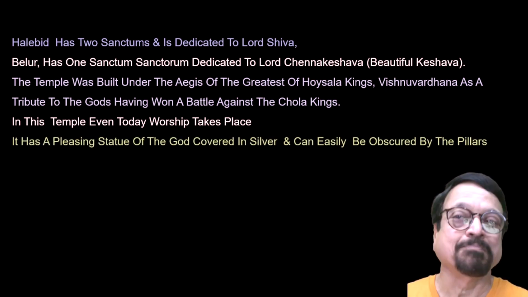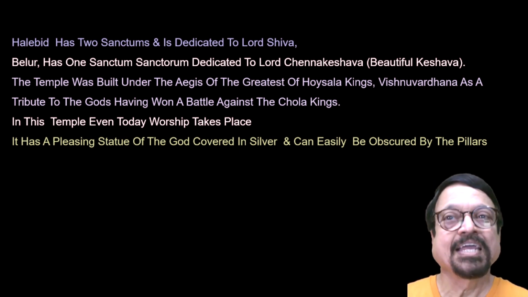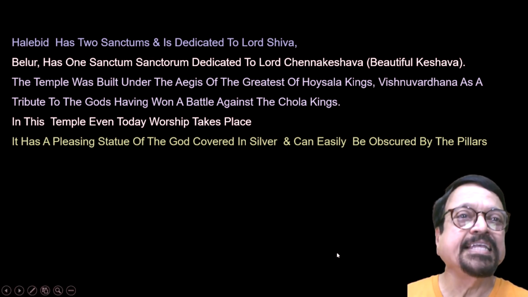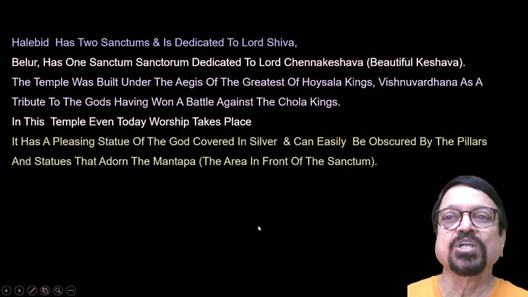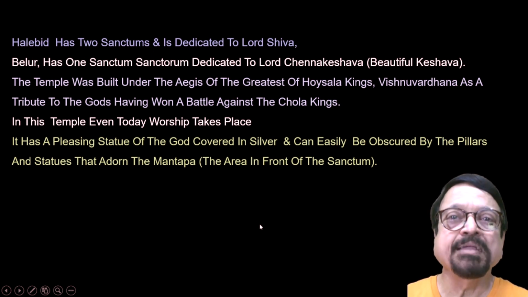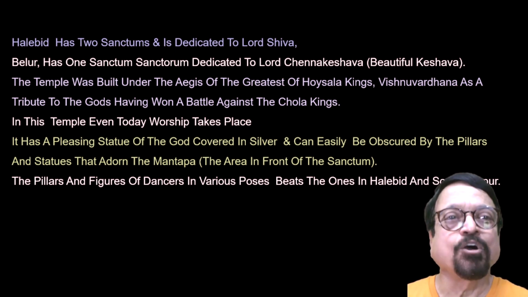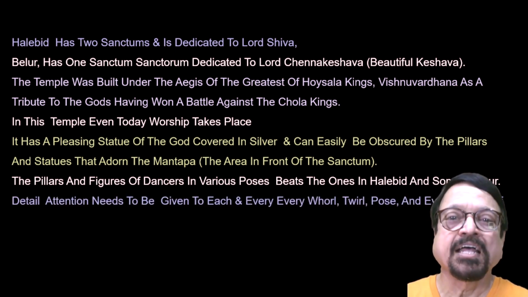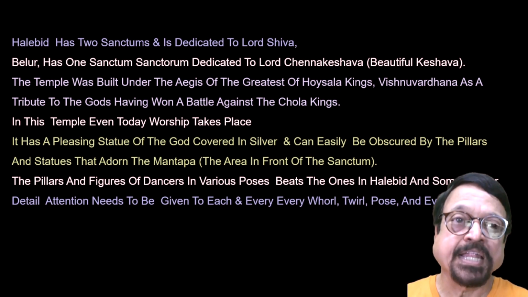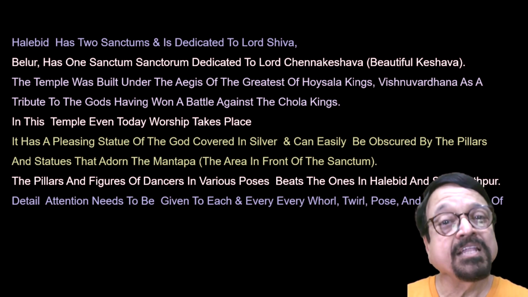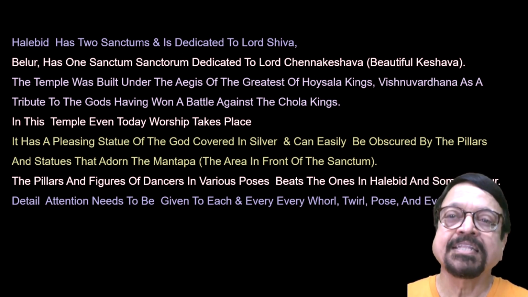So it is an active temple. Worship is going on. It has a pleasing statue of God covered with silver, and it can easily be obscured by pillars and statues that adorn the mandapa, the area in front of the sanctum. The pillars and figures of the dancers in various poses beat the ones in Halebidu and Somanathapura, but together they are awarded UNESCO status, that is Belur, Halebidu and Somanathapura. All three are wonderful, but some have the edge above.